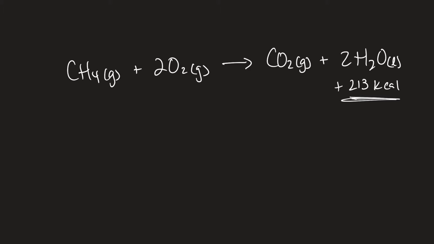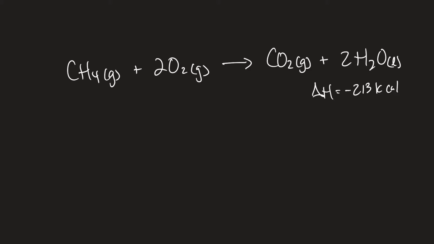Another way that you may see this is that sometimes next to the chemical reaction, it tells you something about the delta H. Remember, the delta H is just the change of enthalpy. In this case, this would be negative 213 kilocalories. So when you see that it's a negative number, this also tells you that this reaction is an exothermic process. This is an exothermic chemical reaction, the combustion of methane.